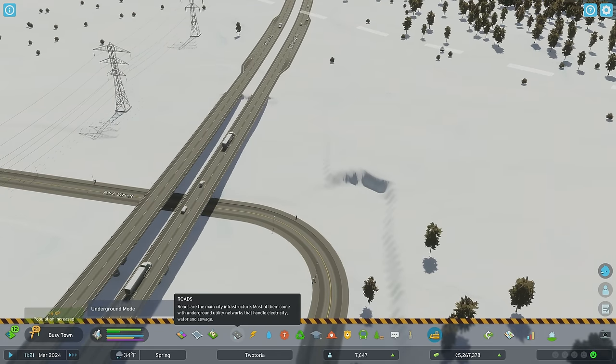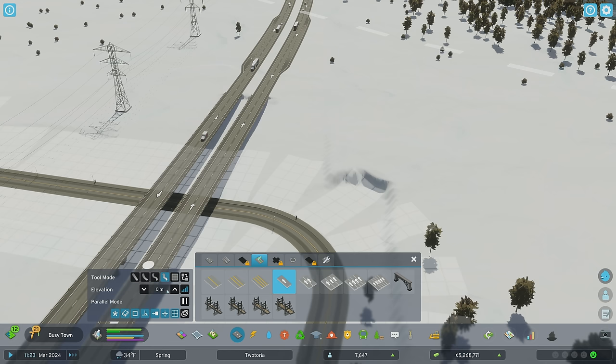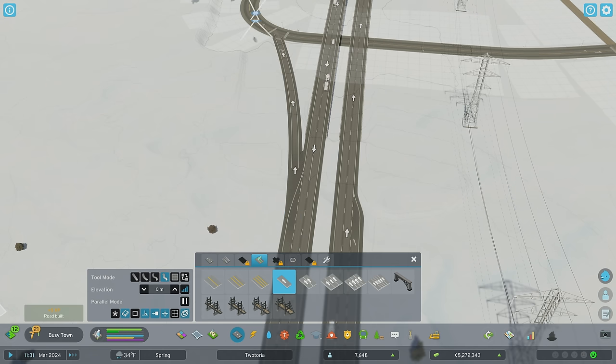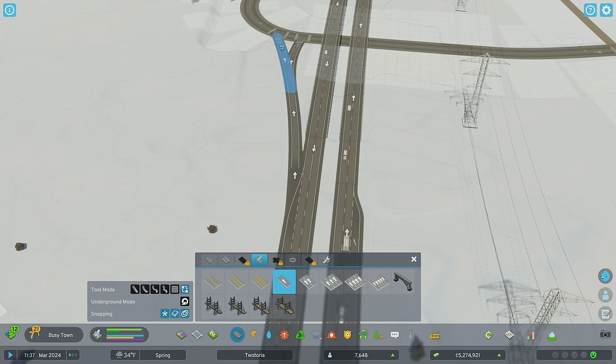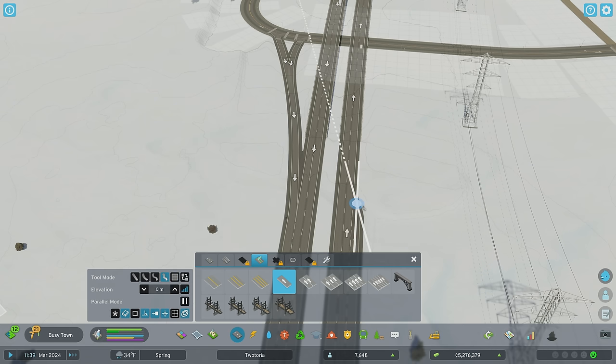So we'll go with that, and then we're going to grab our one lane highway and we'll go into our continuous tool, which I think is the easiest one to use for this. We need to turn off snap to zoning cell length and to the grid, and this will allow us to snap to our lane right here. And I'll create one connection in. This will eventually be a right hand only into here, and then we'll also give that connection. And we'll reverse these by using our replace tool, clicking and holding in the correct direction. And now that is perfectly set up. Let's do the exact same thing on the other side.